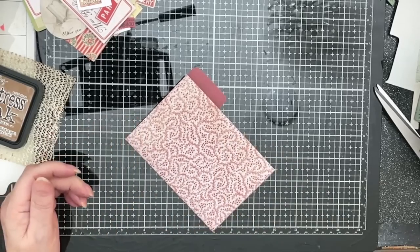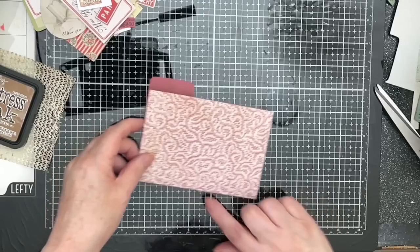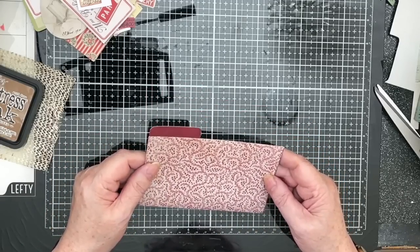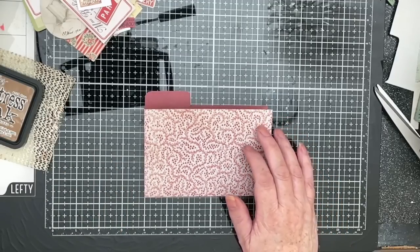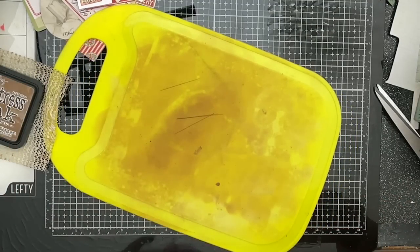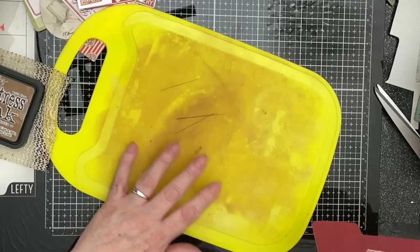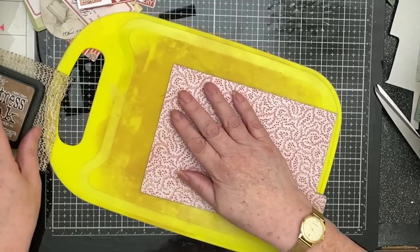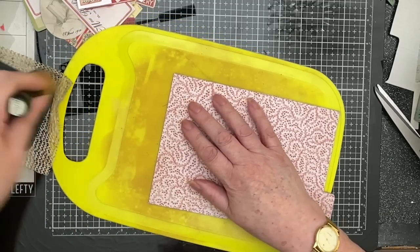And put your crease in. With Timmy paper, I never like to press too much on that fold. I don't know about the backdrops, they might be better, but certainly the pads would crack as soon as look at you, they really would. So this is a board I use for all my inking. If I wanted something pristine, I'd clean this off. But on this occasion, I'm not fussed if I get ink kind of where I haven't put it. I like that distressed and grubby sort of look.